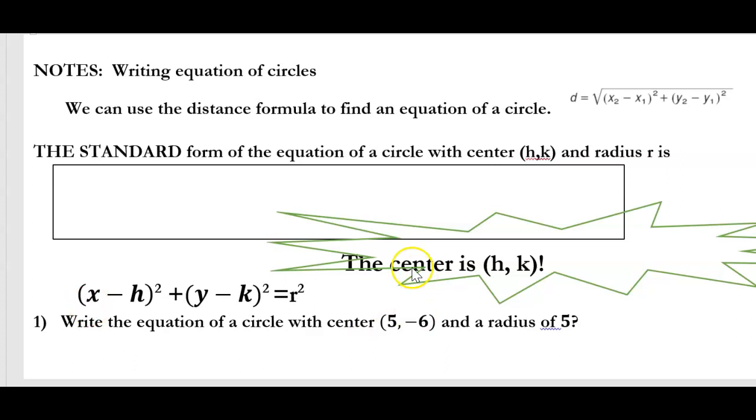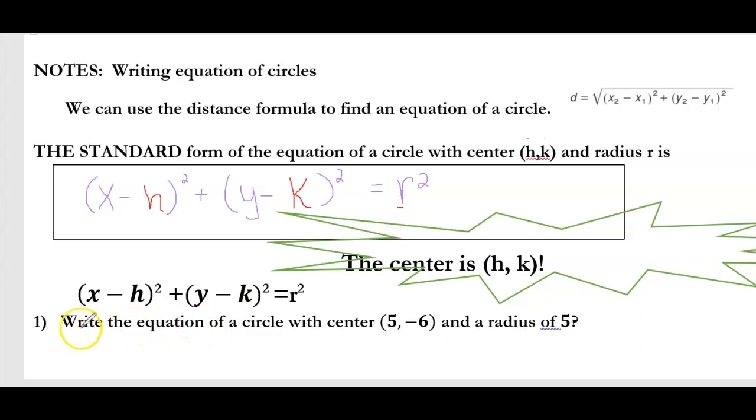You can print this out or you can download it and write on your paper. Okay, so you will always have a parenthesis x minus. You just have to put in your x value, which we name h here, and then plus y minus, and then you have to put in your y value of the center. And then you put the parenthesis square equals my radius squared. So h and k, that's my center of the circle. And my radius is r, and I would plug it in here.